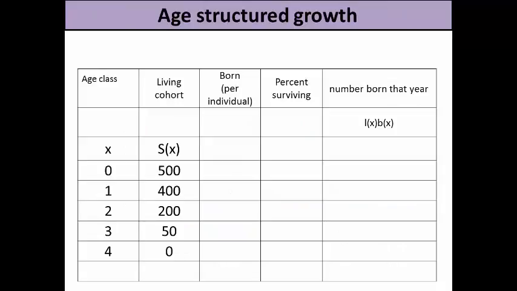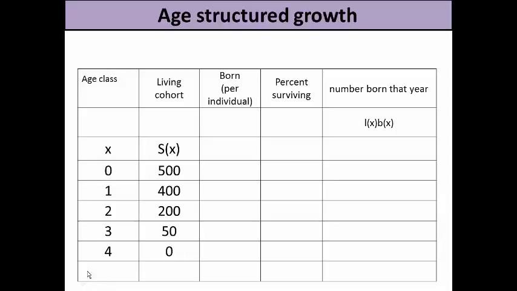So it is going to get a little hairy with the math. It's very simple math, but it's a lot of numbers. I just want you to try and understand what they mean. So let's look over here at age class. Now, what we're calling our age classes, we don't say ages, because the age class could be all individuals from 0 to 1, all individuals from 0 to 2 years old, etc., etc. It depends on the life of the organism.